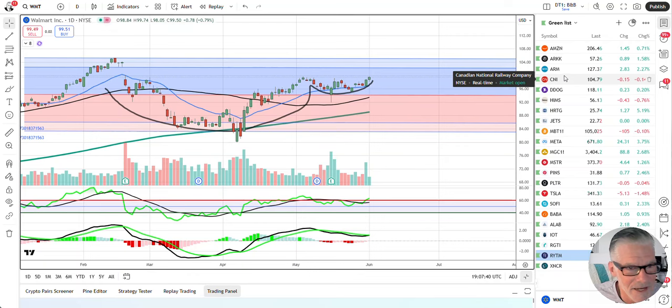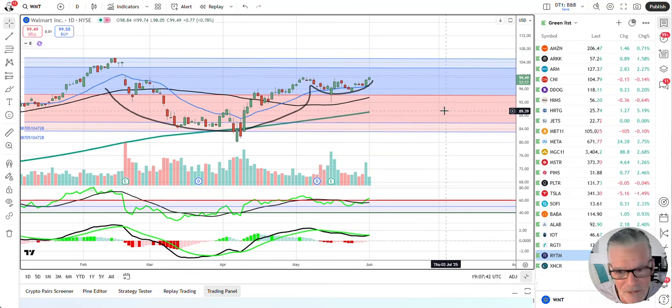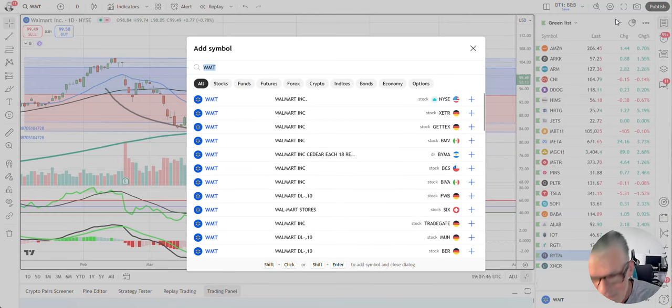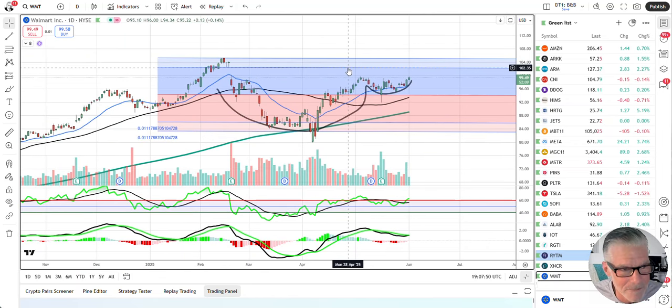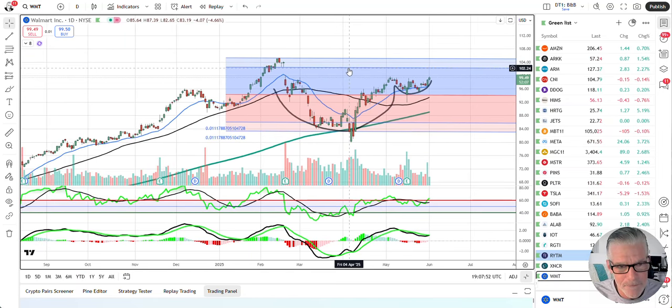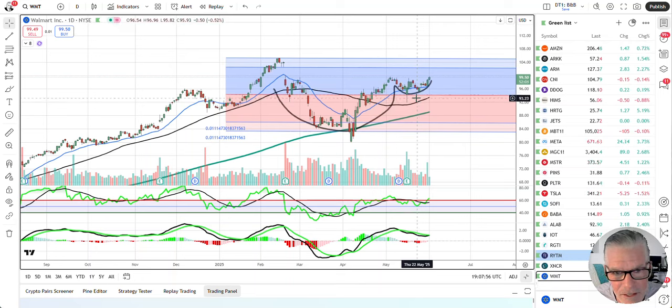I like it. I don't know. Maybe I'll get us in. I'm going to add this to my greens list just so I have a visual reminder that it's such a good looking setup. Yeah, you could buy it today. You would put your stop down. I would say I would put it below the 50. Give it some room, like around 92. And I know that's a wide stop on something like Walmart, but just keep going up. And again, as I said, 115, 3 to 4 months from now is probably where it's going to be.